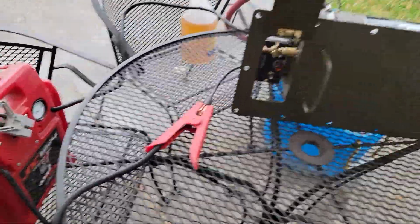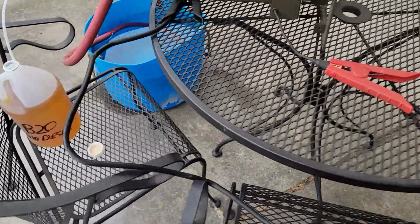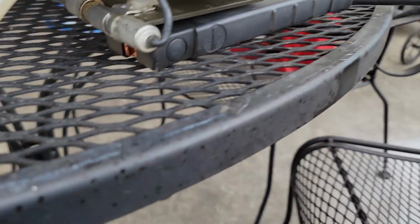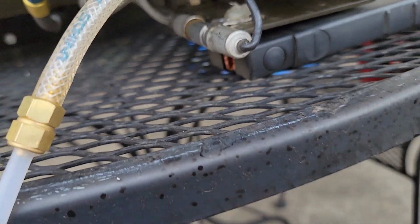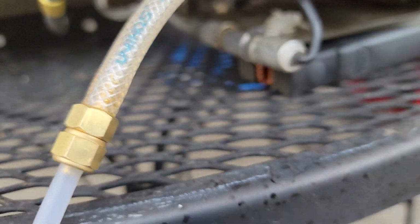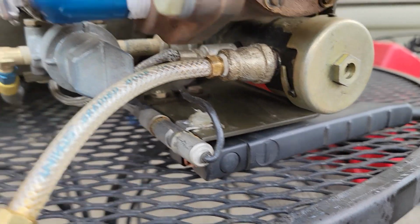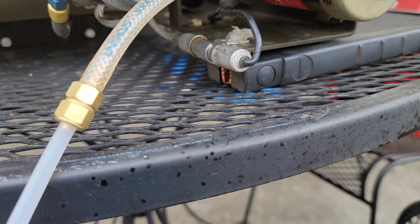Alright guys, I've hodgepodged this together, kind of. I'm not sure where the ground is on this, and I'm kind of guessing there's a longer bolt that you see right here. I think that's it. I honestly don't know. Obviously the body of this is going to be grounded somewhere, but that's my best guess.